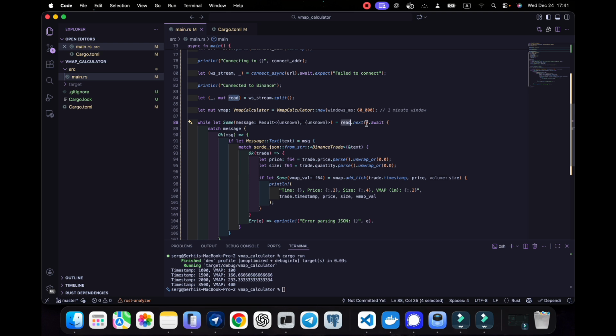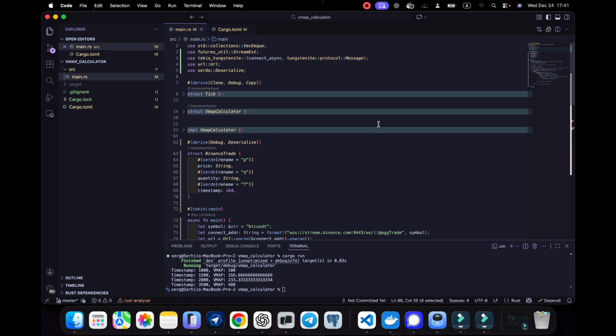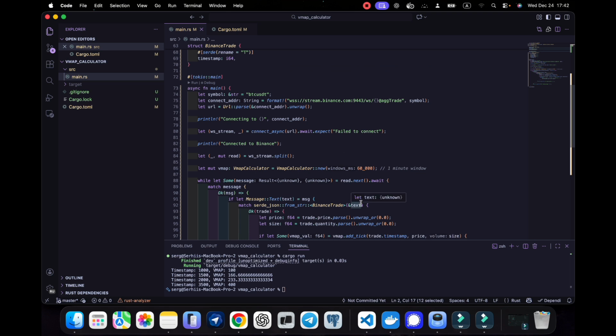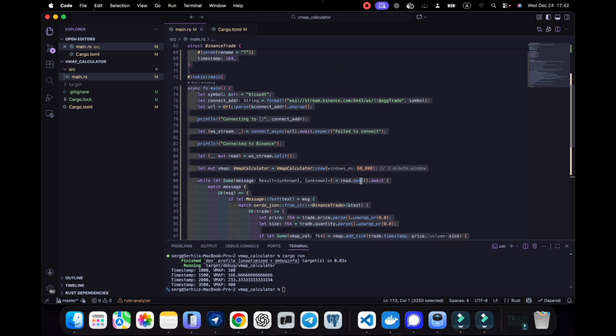So we can use next and await because we import the stuff like Tokyo and work with future util here. So this additional method is available to work with asynchronous data.